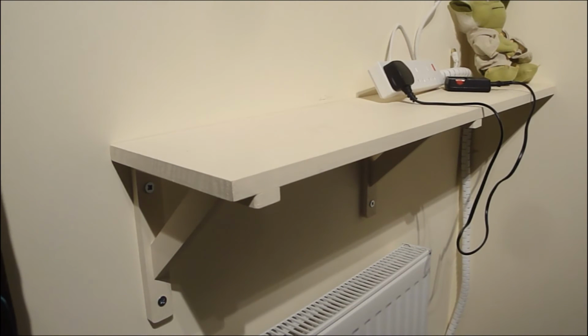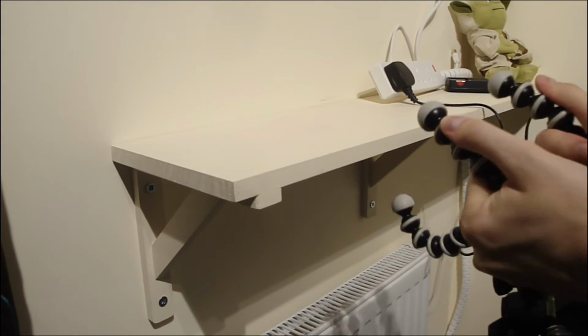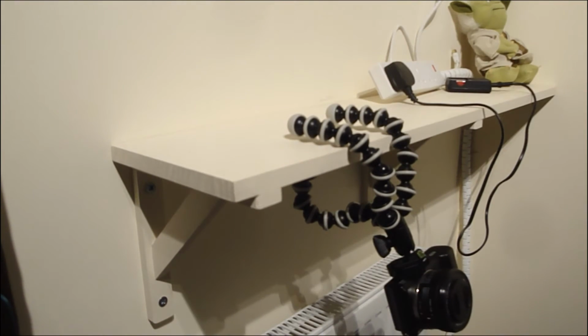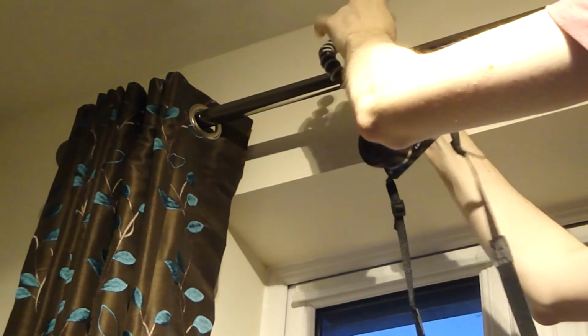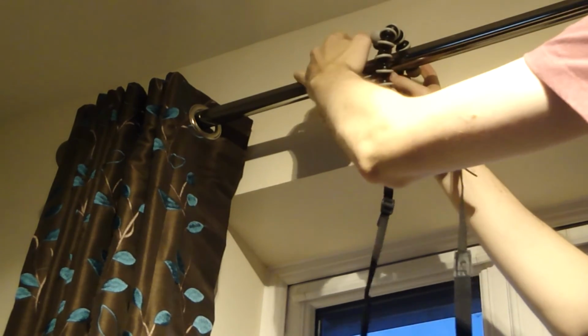So I've got a couple of different things in this room where I can show you the different ways you can hang the Gorillapod. With this shelf you could obviously put it on top, but you could also bend the legs to hook it on. So you can put 2 on top, 1 underneath to keep it firm. There you've got the camera hanging off the shelf at a funny angle. High up here we've got a curtain pole. You can imagine this is like a branch from a tree. Put the legs around it. Easily holds the weight of the camera.